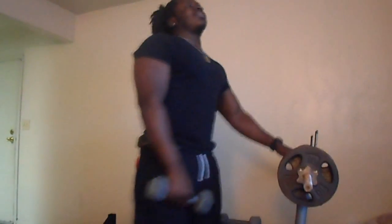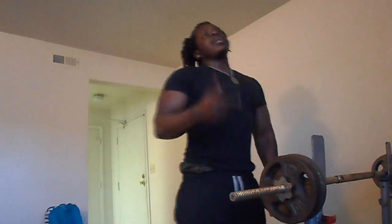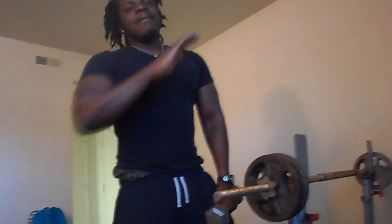So do this one — the tricep overhead version where you're bringing it behind your head down toward your nose, then to close-grip bench. Superset with kickbacks — that's one set. The whole thing is just one set. Do it over and over again for five minutes max. That was my goal; at first it was three minutes, but I brought it up to five.